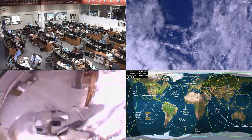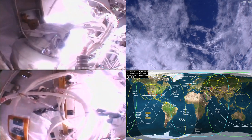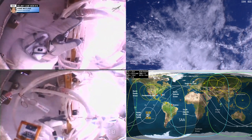We're going to reconfigure the PGT again to Bravo 4. Clockwise 2, and this time you're going to turn the boat 1 to 2 turns. Bravo 4, clockwise 2, 1 to 2 turns. And actually, David, we're looking for 16 to 17 total turns, so that would mean you're going to turn the boat about 3 to 4 turns. I have 13 so far. Copy. So 3 to 4 turns is what you're looking for.